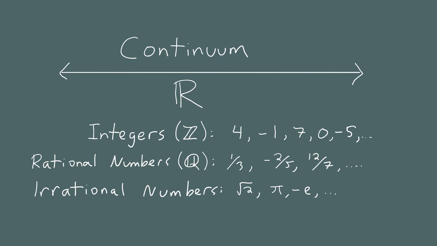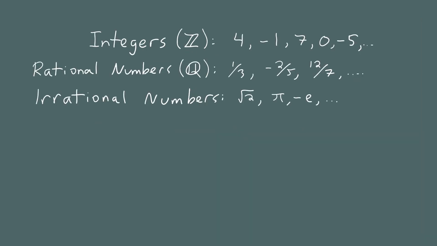How do we go from the real numbers to the real number line? Imagine if we first began by ordering these numbers from smallest to largest. The smallest of these numbers would be -5, and after that we would have -e, -1, -2/5, 0, then 1/3, √2, 12/7, π, 4, and then 7. These are the sample real numbers that we're working with.